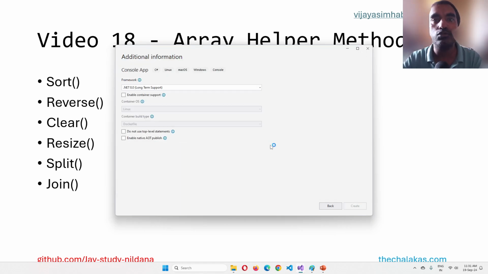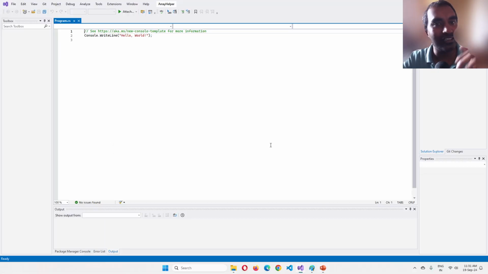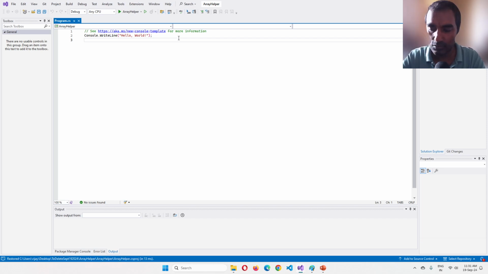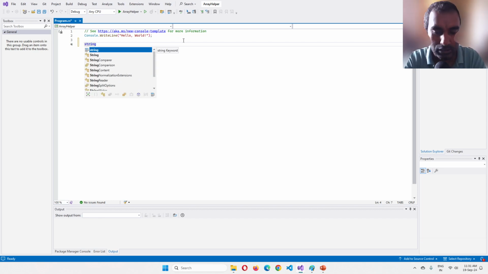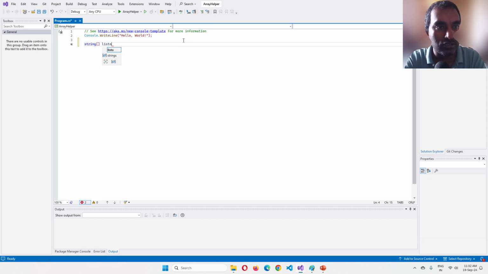And now if you're going to do some manipulation of an array, we need an array in the first place. So let me create an array with some names. Animal names or something, or just common names. So let me do that. Let's say string superheroes. Yeah, a list of superheroes.